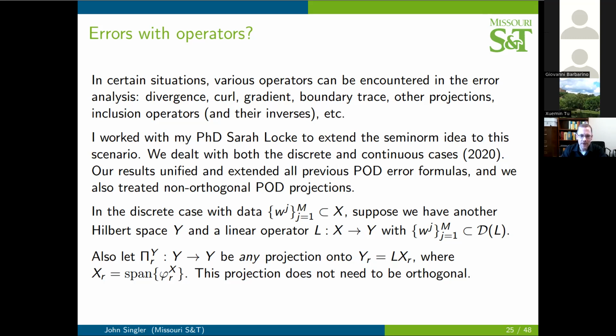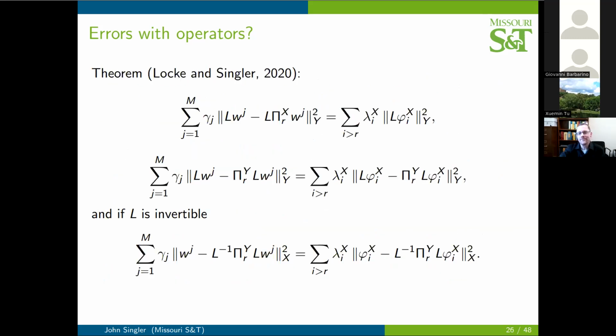So for example, this one could be an elliptic projection coming from an asymmetric bilinear form. So something like this. So, all right. The formulas look, I hope, kind of similar to before. I won't go through the details. So the main idea is you have various projections and linear operators applied to these things, and all the error formulas that we had before kind of push through in a nice way. All right.